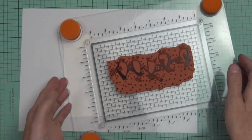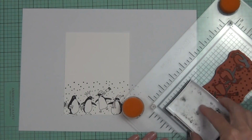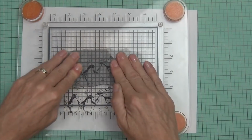My next card has the really cute image. So this is a slapstick cling stamp. So that works on this stamp press as well. And it's quite a big image. It's called Dancing and Prancing. It's a group of penguins.